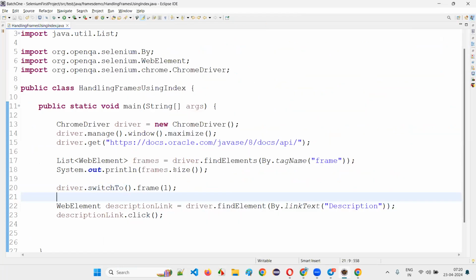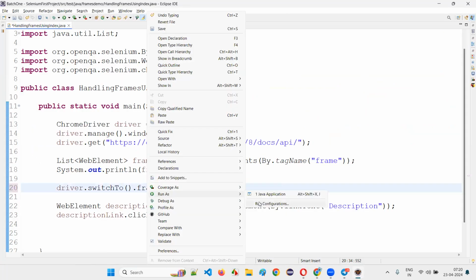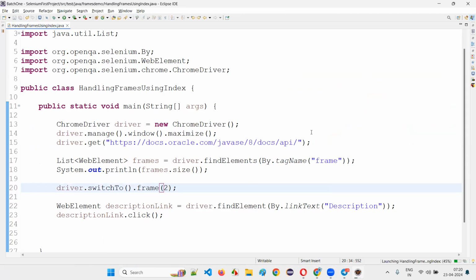So what is the remaining index that is left out for us? What is the remaining index that I have to give, apart from 0 and 1? The last possibility is 2. It should work this time because that's the only index left out. So let me run this code and see whether this will work out this time or not.